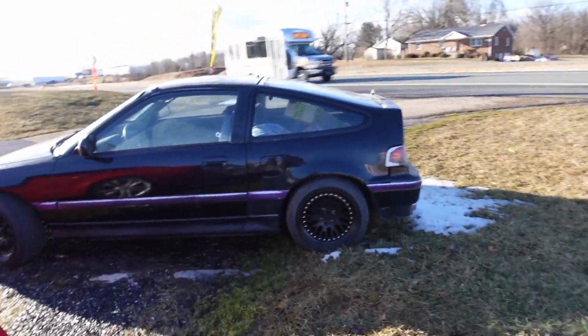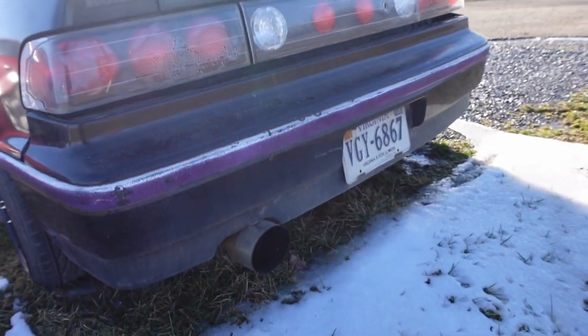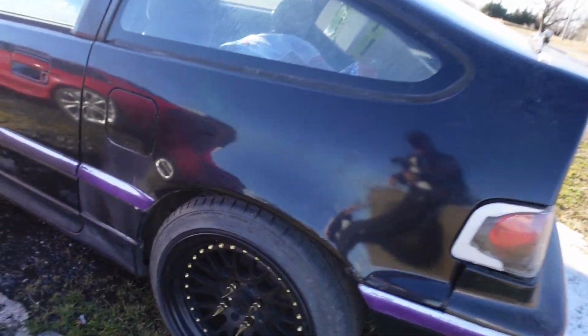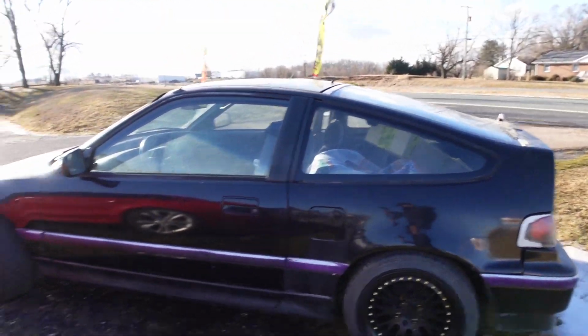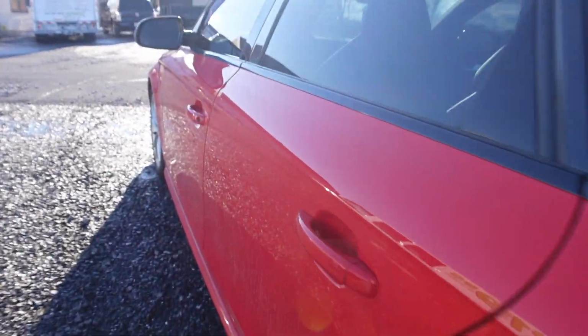Look at this CRV though. Damn, big muffler tip, boy. And them wheels on there. Spiky, spiky. Old school, 5-speed. I think this thing needs like a head gasket or something like that. But I'm about to start my thing up real quick.